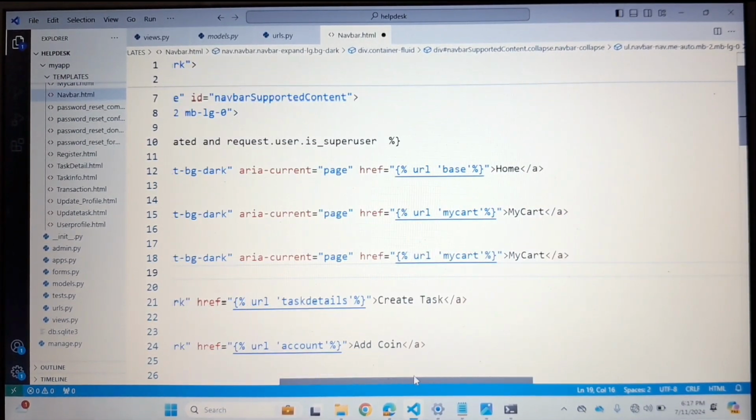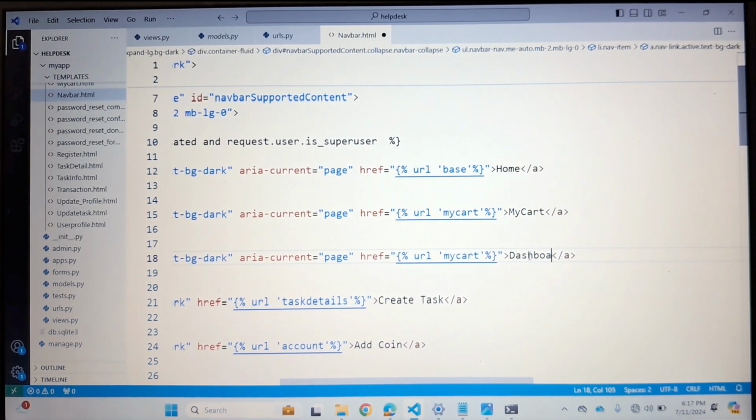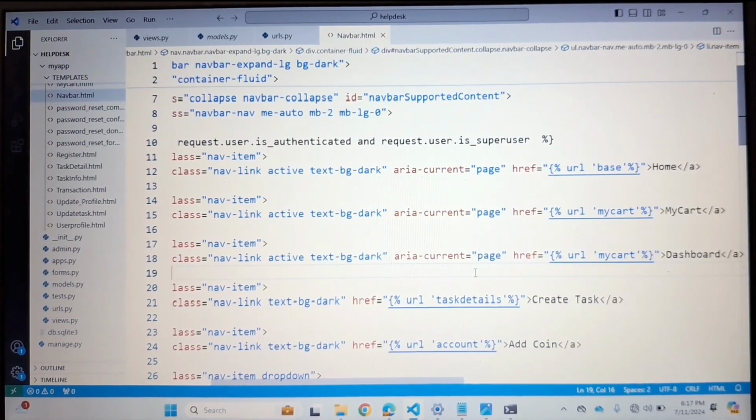Okay. Then in place of my card, I want dashboard. And here we have to specify the URL. So right now we have not created the URL, so don't worry, Control S.